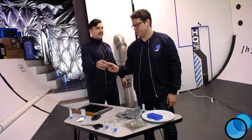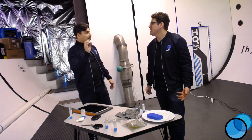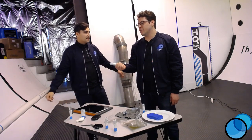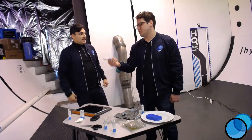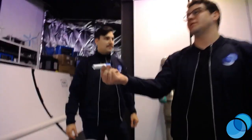So is this thing basically the same thing as a battery? No. Yeah. It is in the sense that it's storing energy for you. It's holding energy. But this itself will not produce electricity. This just stores hydrogen so you can run it through a fuel cell to produce electricity. This is not a fuel cell. This is hydrogen storage.